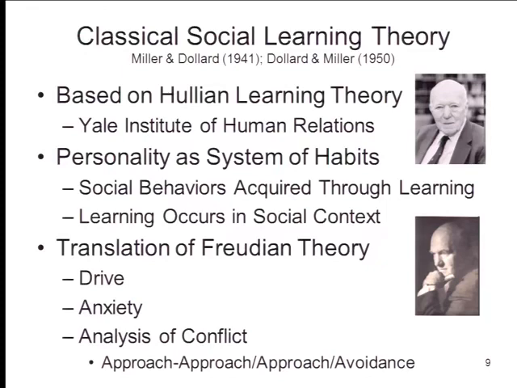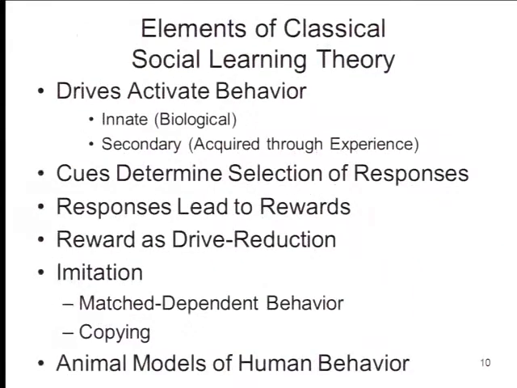It took Freudian concepts like drive and anxiety and defense and conflict and showed how you could analyze these in terms of learning. Okay, so the basic elements of classical social learning theory were these. The first is that we have a set of drives that activate behavior. Some of these drives are innate biological drives like hunger and thirst, but in the human case, most of these are secondary drives that are acquired through experience.